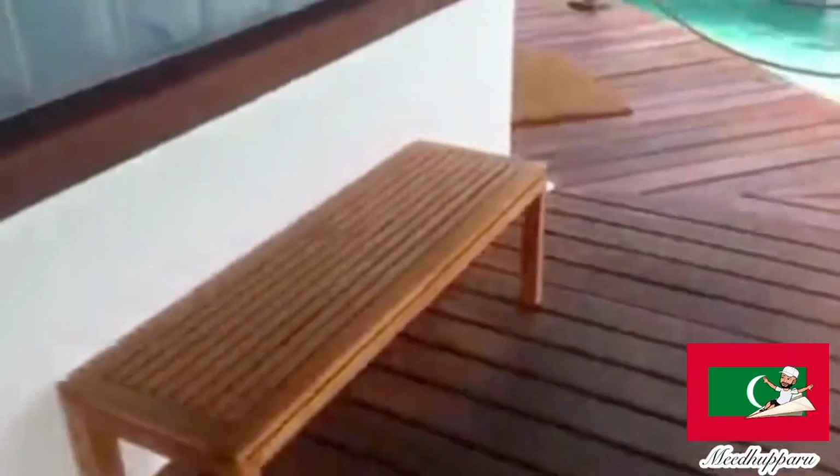So as you can see here, this is the water villa that I stayed in for the last few days of my trip. I spent the first week in a beach villa, then upgraded to a water villa for a decent price. Once again, I apologize for the mess you can see. I'm not always this untidy, but it was just one of those days where you quickly wanted to have a shower, put the towels on the floor so you don't slip, and then go and enjoy the rest of your day in paradise.